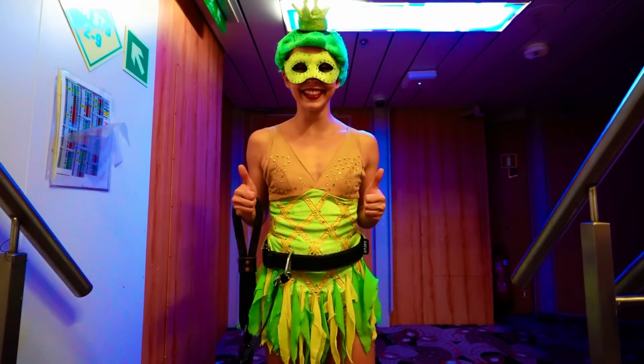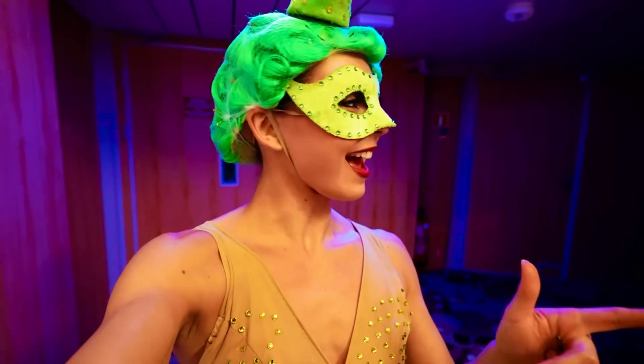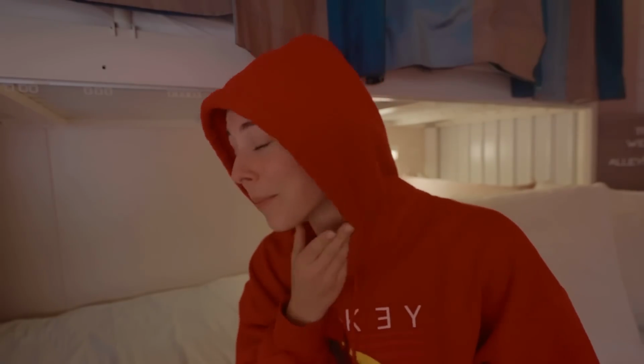We're ready. It is now about 5 minutes to showtime, so I'm gonna have to hook up here in my harness, and then we'll be ready to start the show. One hour later. Okay. Oh my gosh, whoa. Guys, I am so tired. Honestly, I'm shocked that I made it back in my room before midnight, though I like to take the time to stretch and then get ready for bed because it's pretty late.